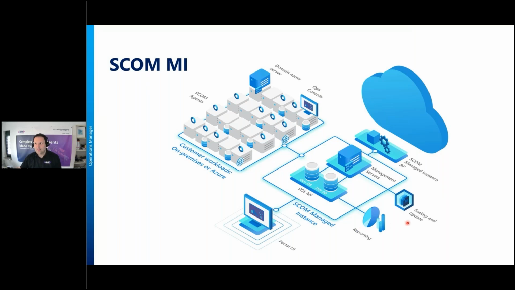Scaling up and down is quite easy. The scaling up and update can be done through the console. I did it. That's now working, and it can be seen as production ready. And then you have the resource pool that is part of Azure, and in the end the portal.